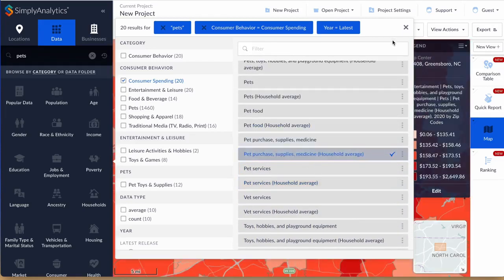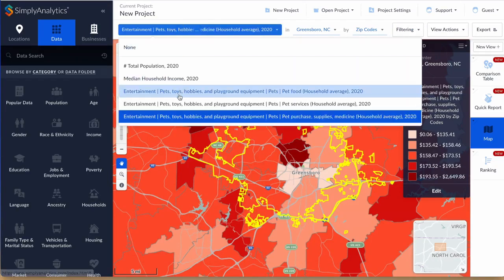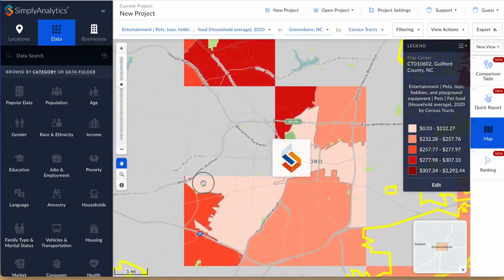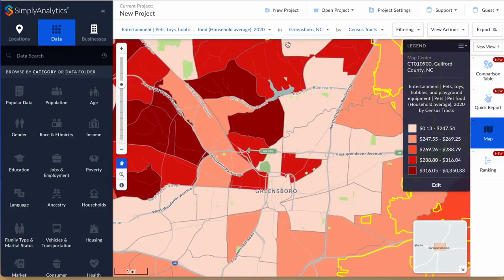Okay. After adding this data to my project, I can see I can explore this data on the map, which has auto-generated first in Simply Analytics. So here we go. I can zoom in, see, in this area who's spending most on pet food.